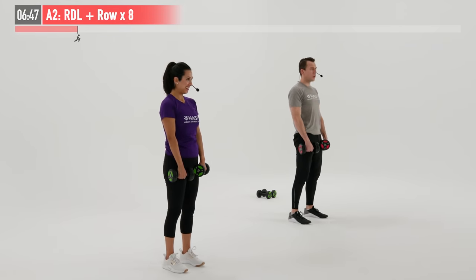Excellent, last one. Fight through it. All right. Nice work. One more move here in our tri-set. We're gonna move to the floor and we don't need any weight for that one. So go ahead and set your dumbbells down.